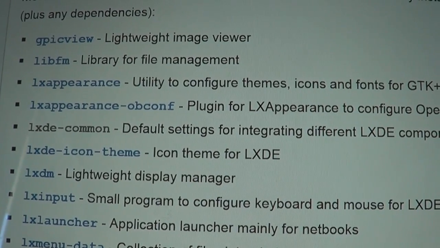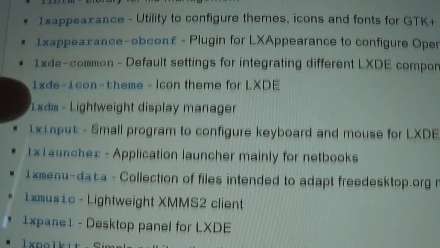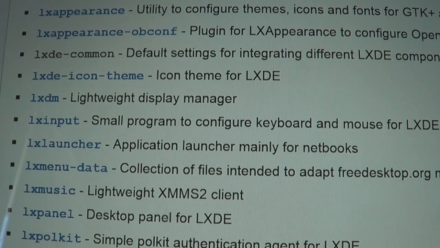So next we've got LXDE common. Okay, I know you need that one, so we're definitely going to get that one. So 5, the icon theme, yeah, I'm going to get the icon theme. Lightweight display manager, yep, I'll get that. And I'll get the input.